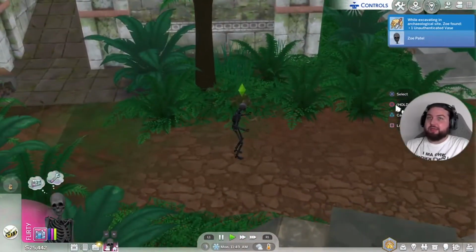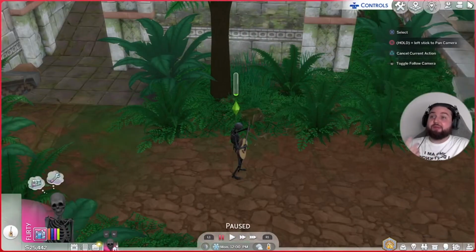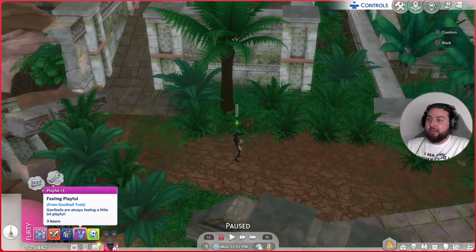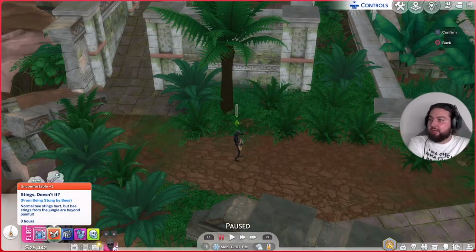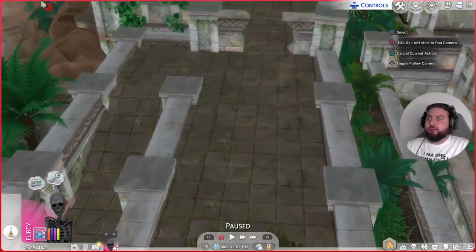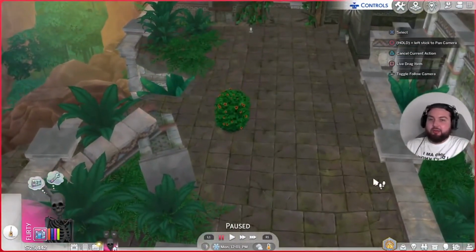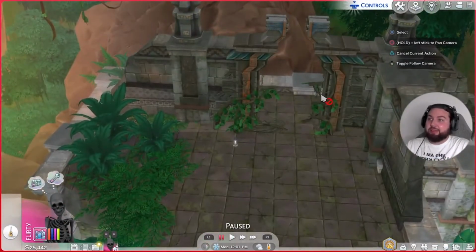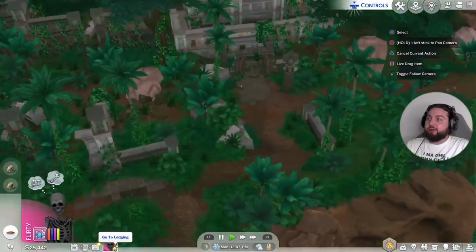Oh my god, she's being attacked by the bees. But she doesn't have the flower anymore, so now she's gonna get the virus. Correct. Normal bee stings hurt, but bee stings from the jungle are beyond painful. I guess she won't get the moodlet of being sick, and she doesn't need to go to the toilet, which is great. So we can travel to the next stage at this point. We still have so many ways to go.